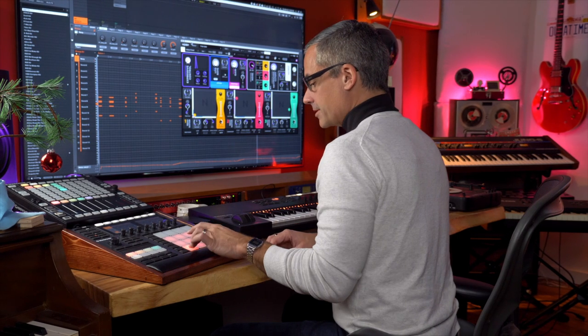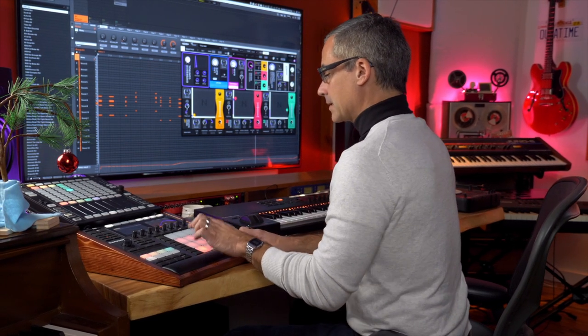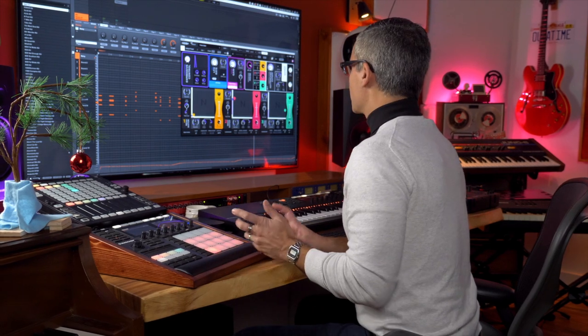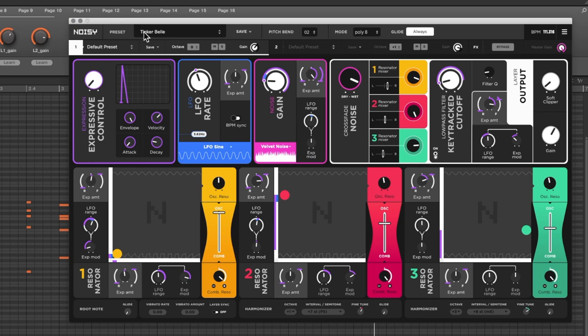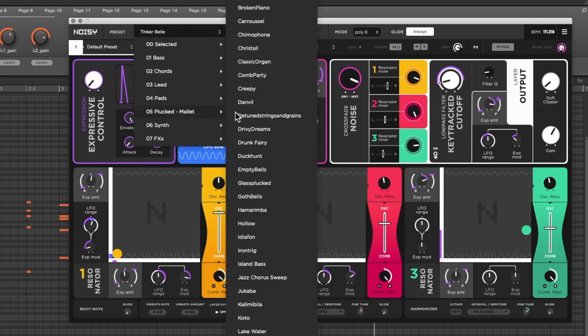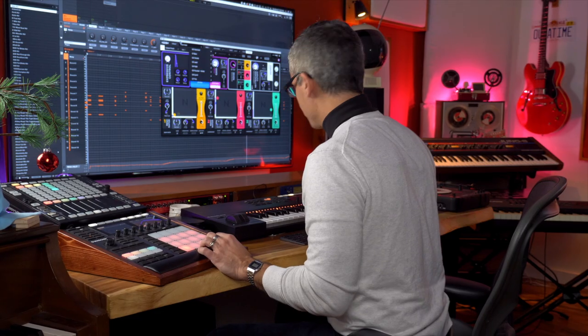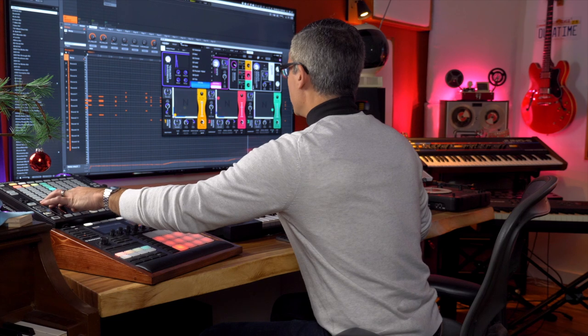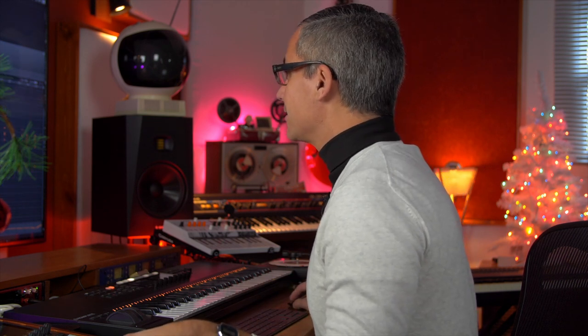With that one I'm just using chords on Machine and just triggering some beautiful sounding chords. This patch is called Tinkerbell and it's one of the many plucked mallet sounds in here. It has a lot of those kinds of sounds, and I was also playing with the dry and wet signal — if you listen as it gets closer to the end of this little idea, I'm pulling the reverb out with the Machine Jam.